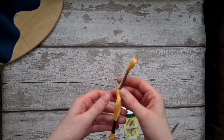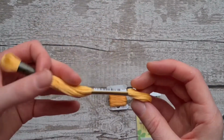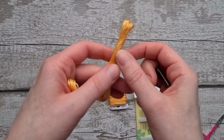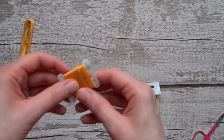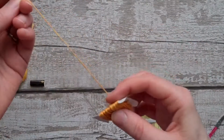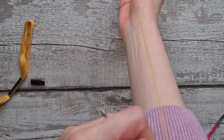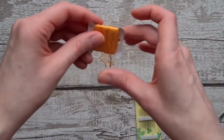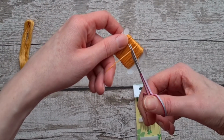You tend to buy embroidery thread like this, and it comes in 6 strands, and then you find the end of the thread. I've got one that I'm already using on the go, so I'm just going to unwind it on here, which I wrapped around some cardboard to keep it flat. The length of your thread, you don't want it to be any longer than from your elbow to your hand, because you're pulling the needle and thread, and if it's any longer you're going to have to pull it through multiple times. And then just cut it.